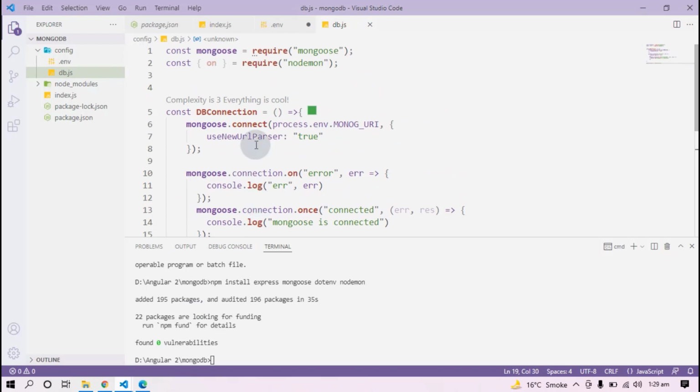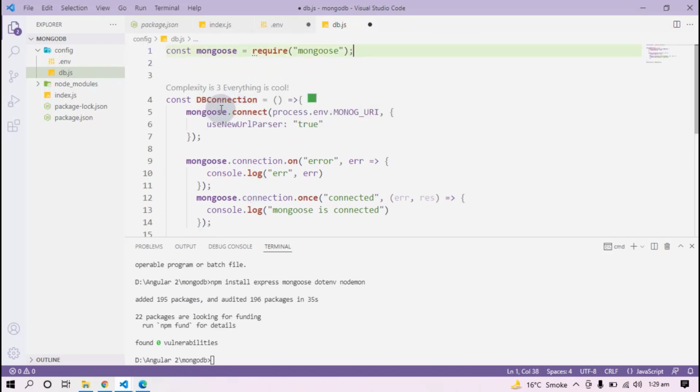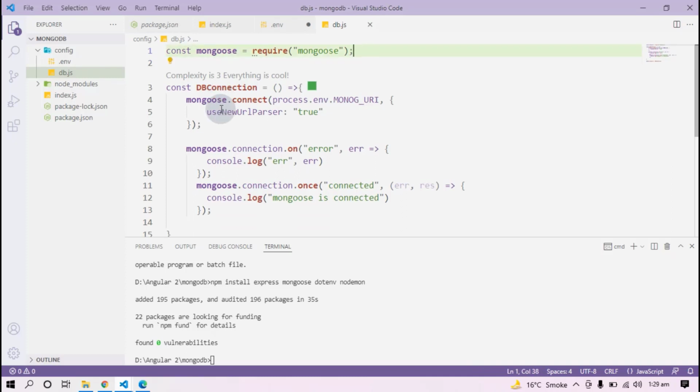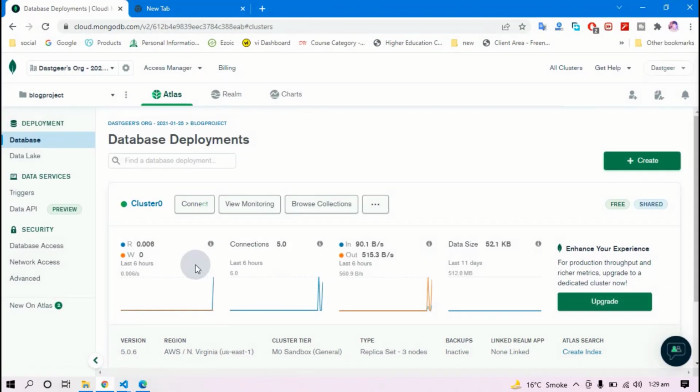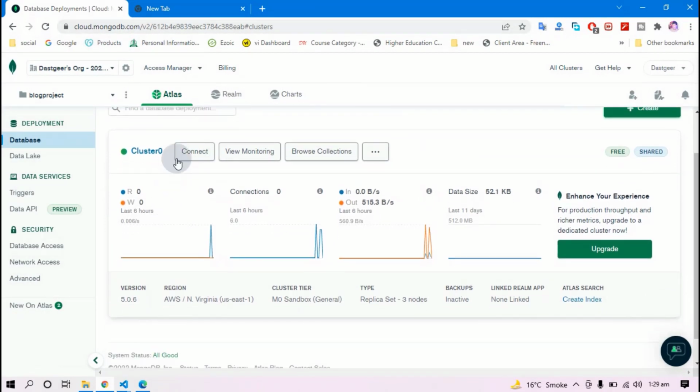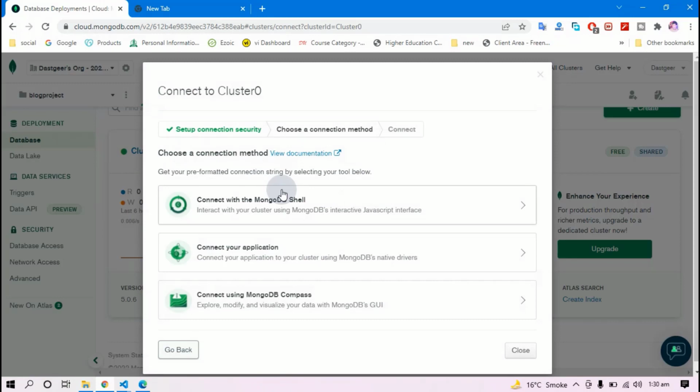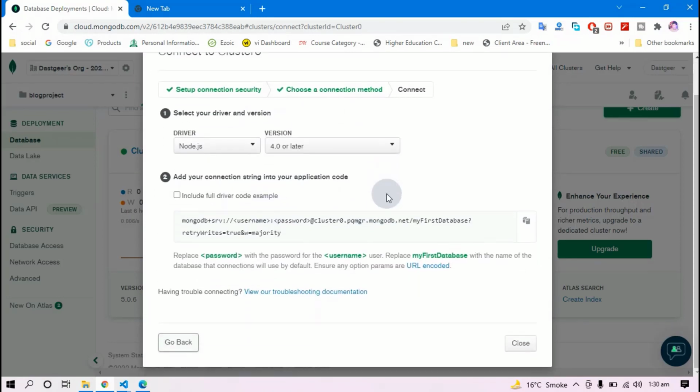Save this file and remove this unnecessary line. Now open your MongoDB .env file and open your MongoDB account. Click on connect, cluster connect, and then connect your application.